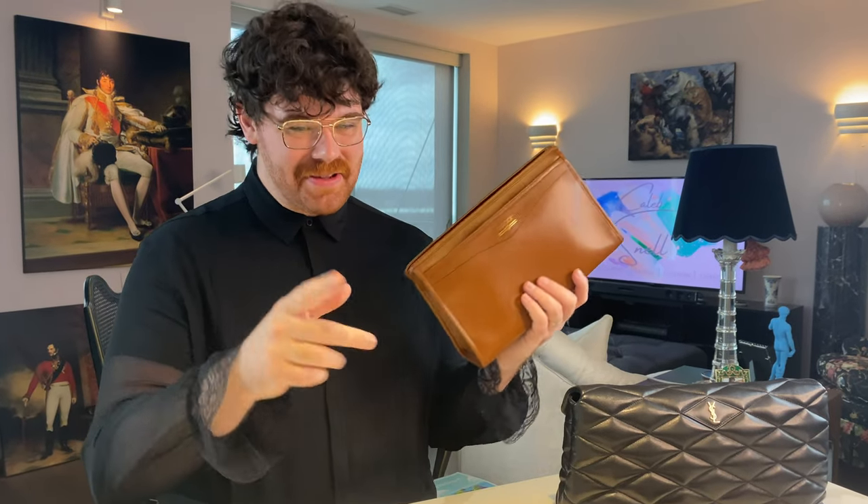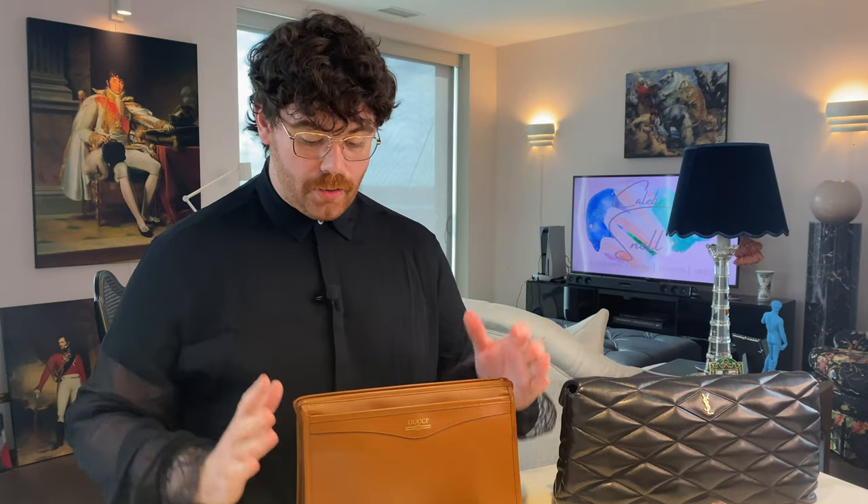I almost thought about buying the black version, but Caleb, you haven't carried this in like a year — you have literally 10 to 15, maybe even 20 black bags. Why do you need another black bag? This is the year of color. I have for you guys next Sunday a very exciting Givenchy unboxing — this is literally my new favorite bag, don't tell the others. It's a beautiful bright color. Come back next Sunday. I post new videos every Wednesday and Sunday morning at 10 a.m. Central Time. All right, so we've emptied this out — I didn't need the black version.